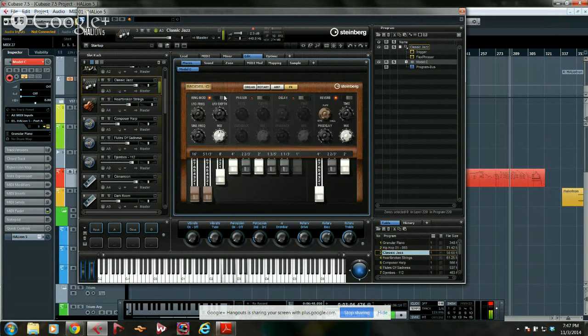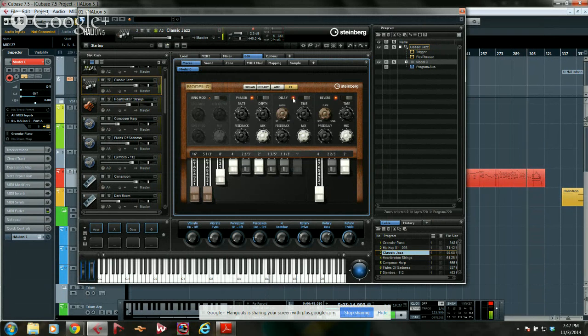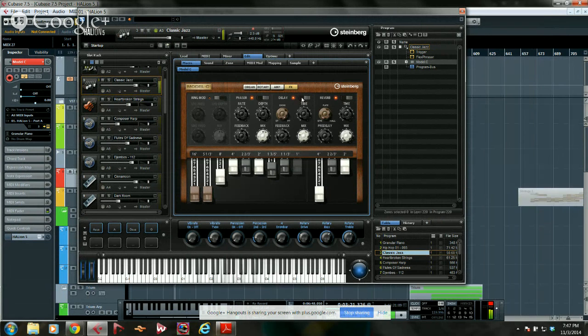So if you wanted to have ring modulator or phaser, delay, and reverb. And again, these can all be tempo synced as well. So if you're looking for a really phenomenal tone wheel organ, there are hundreds of great presets with that.